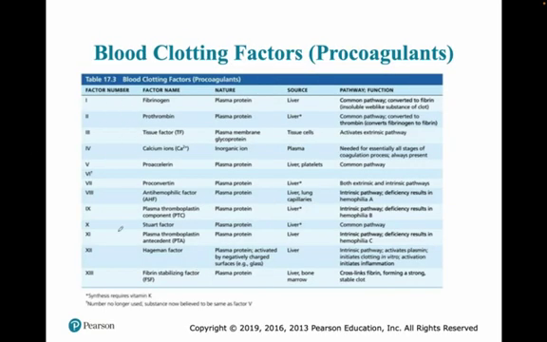Here are all your blood factors, or these are called procoagulants or blood clotting factors. Fibrinogen is one of the main ones. Then there is prothrombin, there is calcium, there is tissue factor. These four are the main ones. There is fibrin stabilizing factor, FSF. Many others are there, and they have various kinds of sources. You have to remember the first four, and their source. For example, fibrinogen is secreted from the liver, prothrombin from the liver, tissue factor from tissue cells, whichever tissue it is, calcium from plasma.